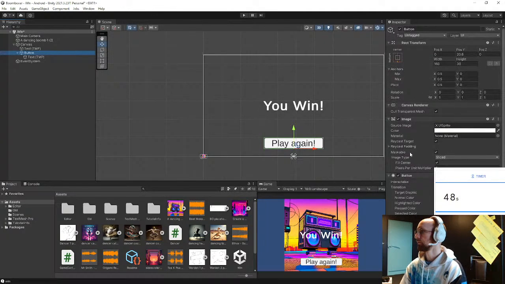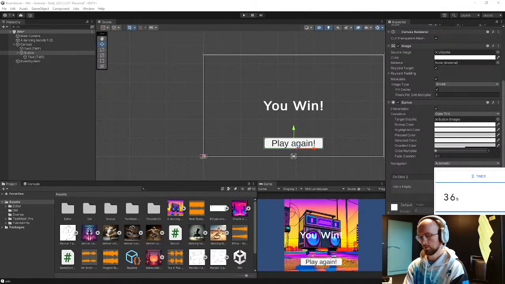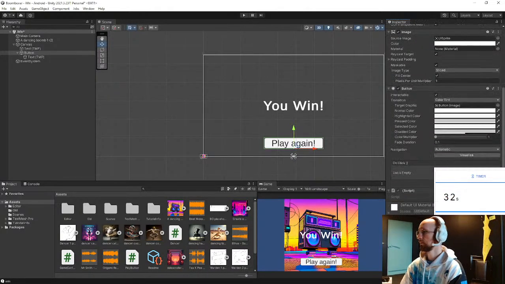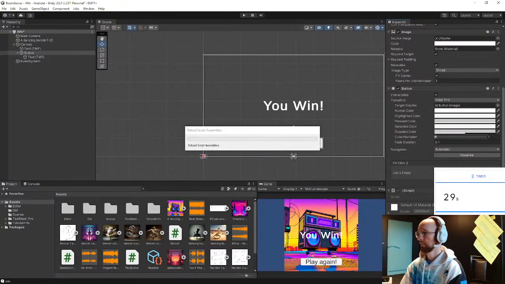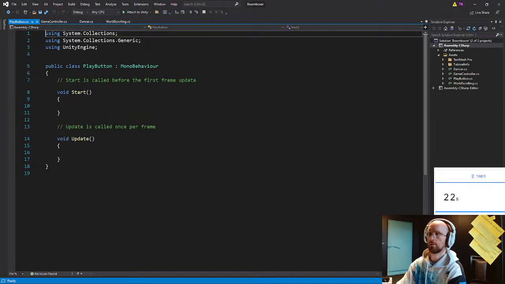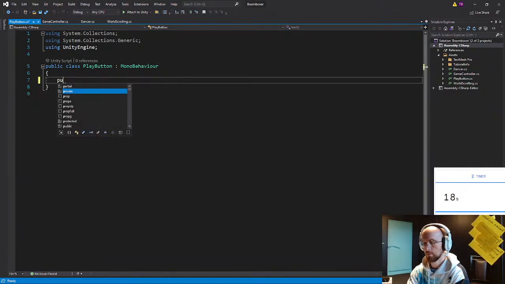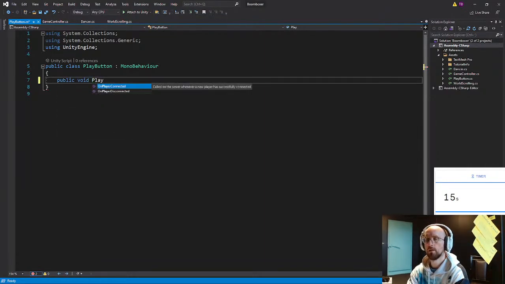And this one needs to play the first. Can I just do a new script? Play button. Create an add. I don't know if this is feature creep or if it's necessary. Play game.